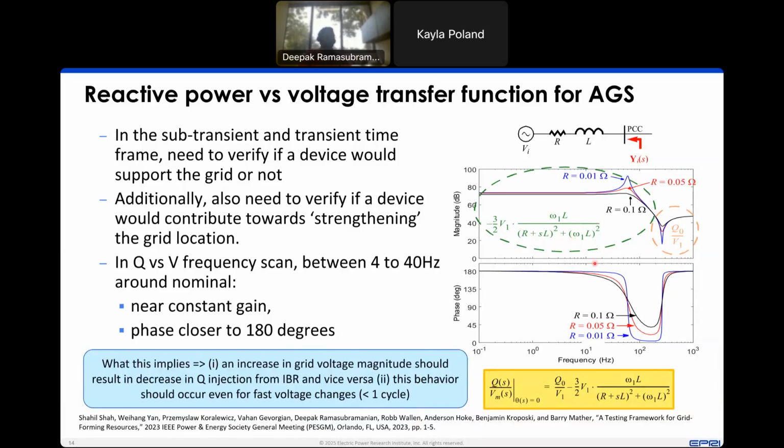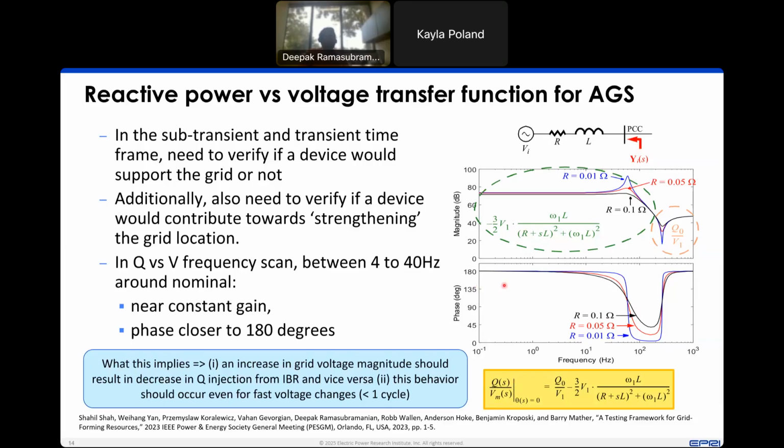We're going to use a first reference that actually evaluates how an ideal voltage source should behave from a frequency domain perspective. Now, there is a paper that is linked here for those who are interested in the details. Y'all can go into this. But to simplify, what this frequency domain functionality does is evaluate the transfer function of reactive power to voltage. So we're essentially going to evaluate how this transfer function of reactive power to voltage is going to change or vary, and look at its magnitude and its phase.